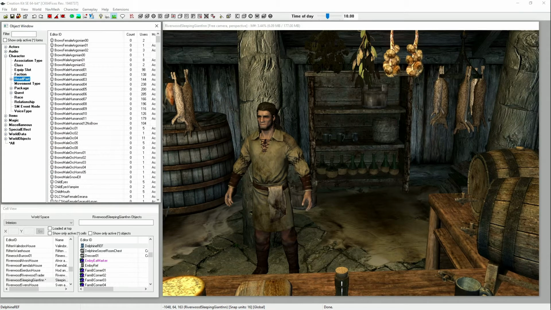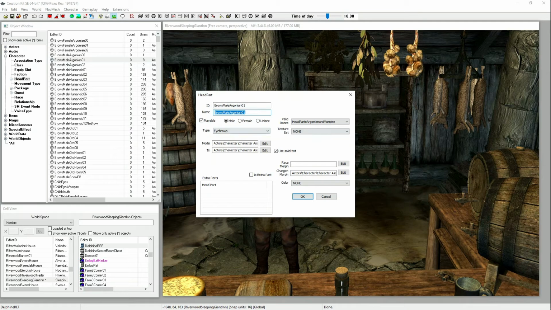Head part is just about stuff on the heads, so you can double click it, for example, and alter effectively which gender gets it, whether it's just male or just female or both, what type of thing it is, what models they are, texture sets, valid races. But again, that's something we won't be messing around with too much. If I do think about it, I might do a little bit of messing around with this at some point in the series, but there's no 100% guarantee.